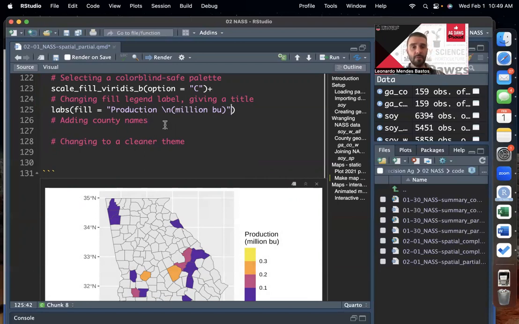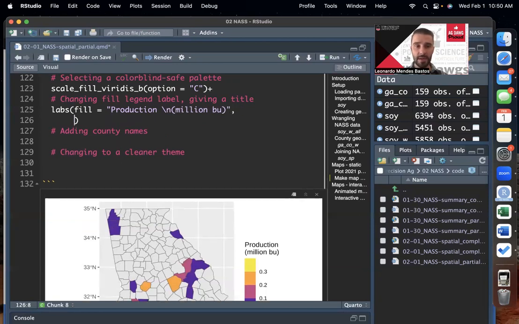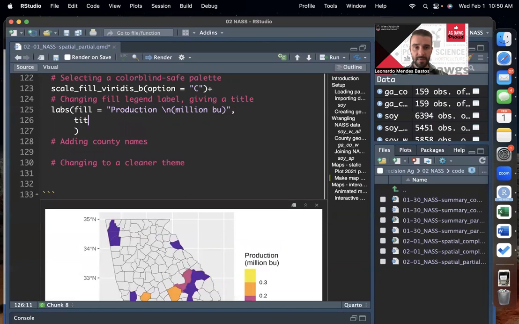So the next thing that we wanted to do here, we changed the fill label. Now let's give it a title. It's still inside the labs function. So right after you close the parentheses for the fill, you can add a comma and hit return just to break the code. It has an argument called title. So title equals open and close quotation marks.